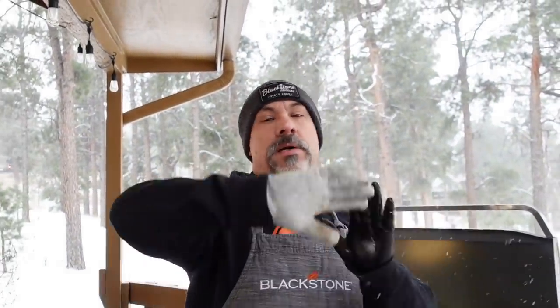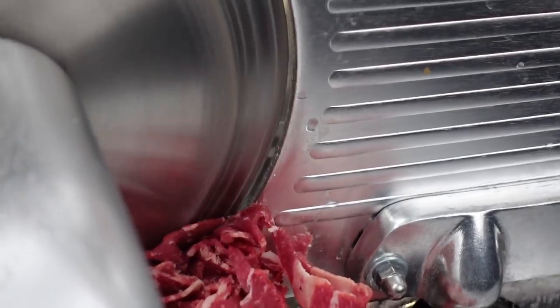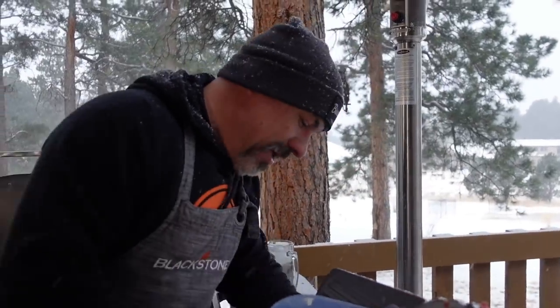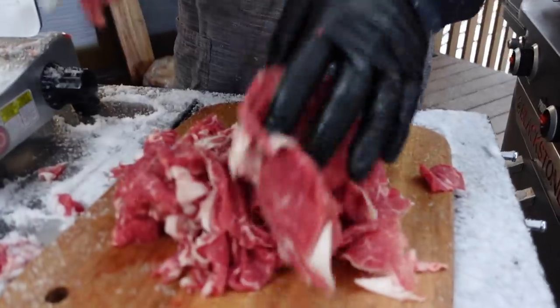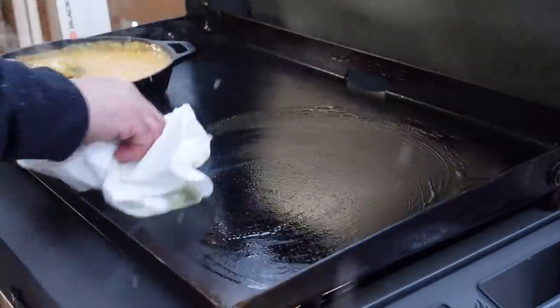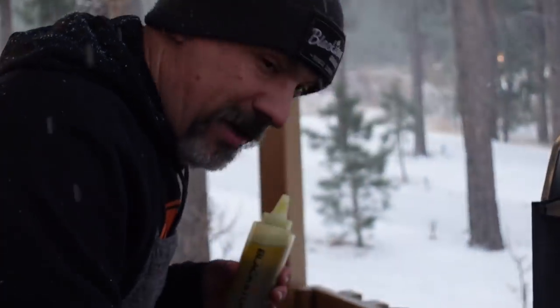If you don't have a meat slicer, just go to your local meat department or your butcher shop. I actually got my start on YouTube a long time ago, over a decade ago, and I did lots of wild game processing videos. The secret with cheesesteaks is razor thin meat — this is what you want right here. And if you don't have access to a steak, a butcher shop, or your own meat slicer, you can probably do what the majority of the country outside of Philadelphia does and buy some type of shaved ribeye product — a frozen cheesesteak meat. I always recommend putting some oil down on your griddle top before you start cooking. This helps fill in any little nicks or scratches you might get on your griddle top and helps to maintain that non-stick surface.